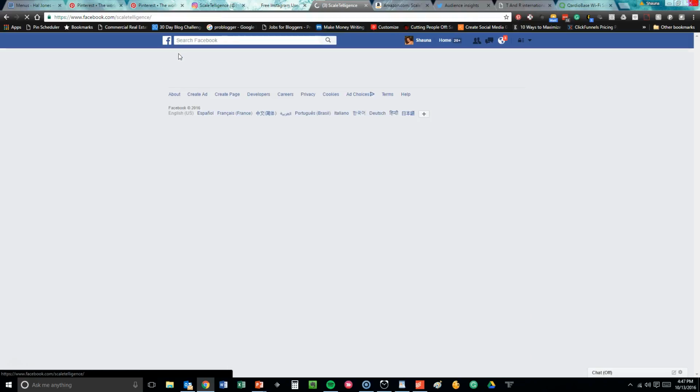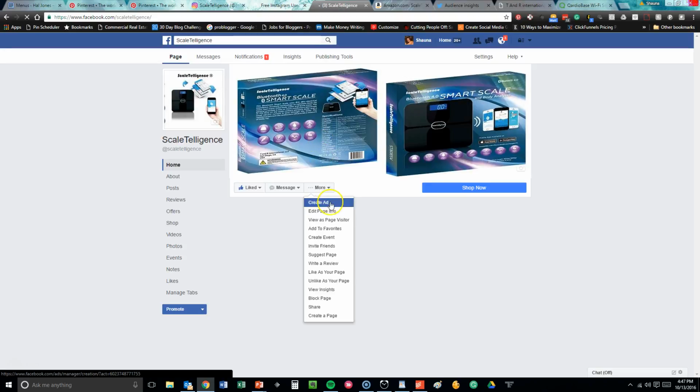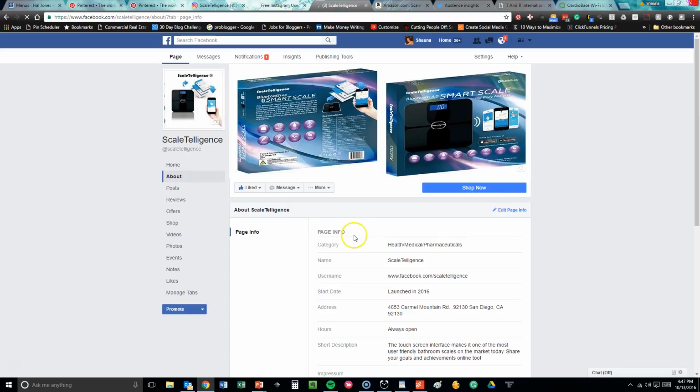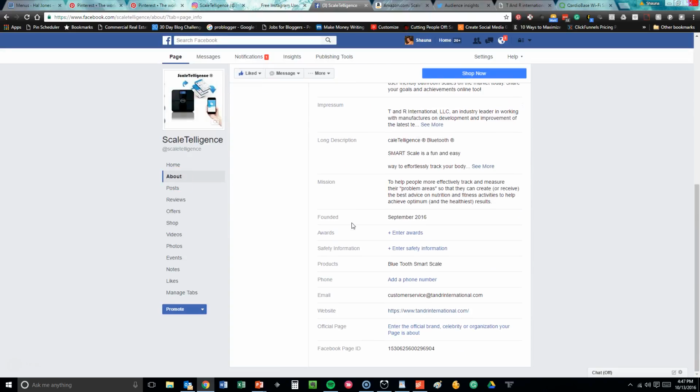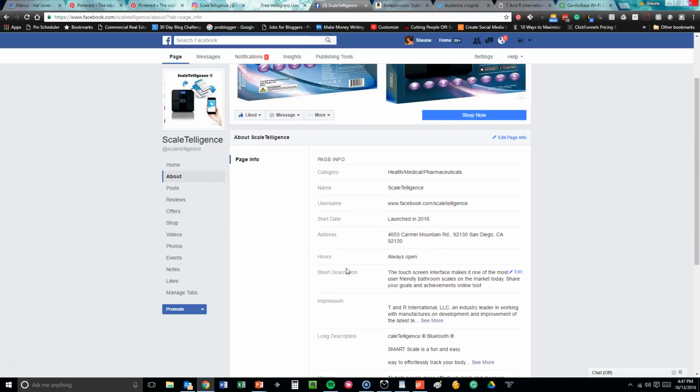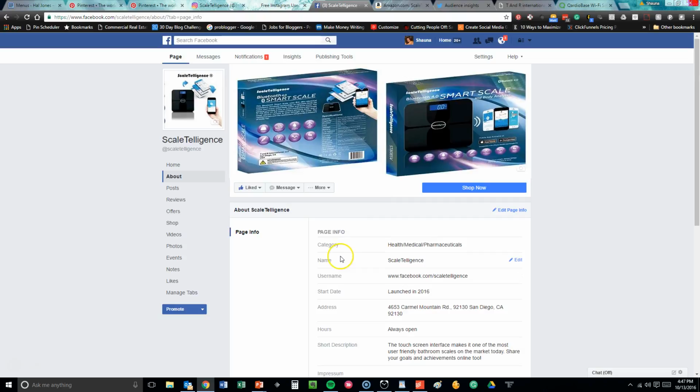A few things I just want to draw your attention to on your page, and there's actually a few things that I need in order to finalize your profile. One of the things that we did was we went in and made sure that everything in here was filled out completely, that it was completely tight, completely done. The only problem is, I do want to add something to the front of the page, and that is a direct link to purchase the scale. We already have this button, and this goes to Amazon. This doesn't go to your website, and it's always gone to Amazon ever since day one when I set it up.